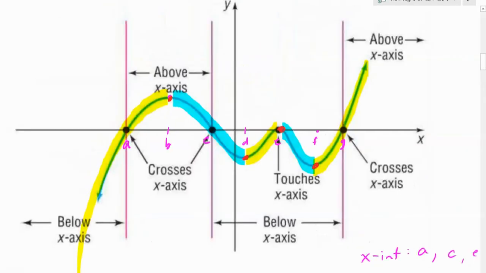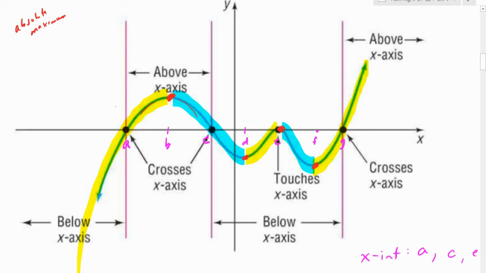So right here, when X is B, you're swapping from increasing to decreasing. Right there at B, this thing tops out. That's called a local or relative maximum. The reason it's got the word relative or local is not because there's a difference between an absolute maximum value versus a relative maximum value.